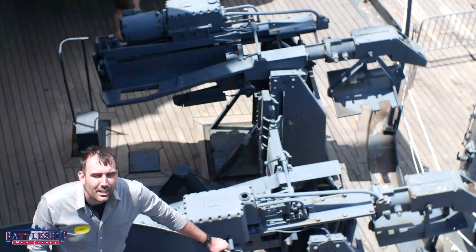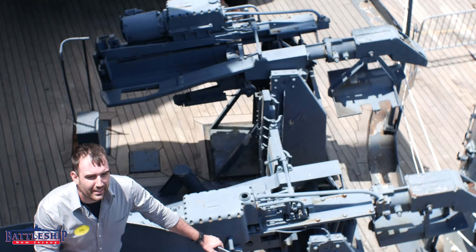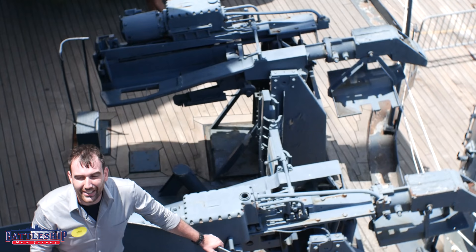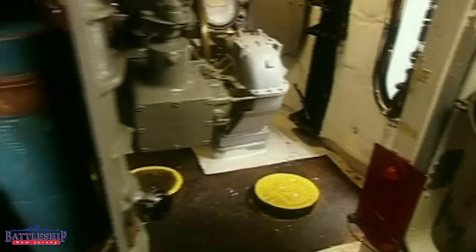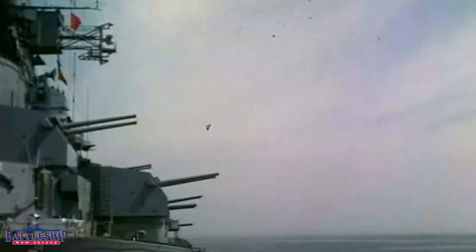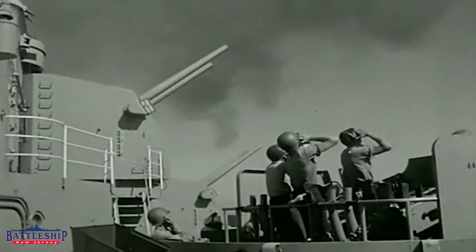Now that we've had something of a segue, let's go look at the practice loading machines for the five-inch gun. Loading a five-inch gun was largely a measure of rhythm. The U.S. Navy preferred hand-loaded to automatic-loaded guns because you can achieve a higher rate of fire hand-loading, believe it or not, if you got the rhythm down. A well-trained gun crew was expected to fire these guns one round every four seconds, or about 15 rounds a minute. But during kamikaze attacks, ships like North Carolina could fire as many as 22 rounds per minute per barrel at enemy aircraft.